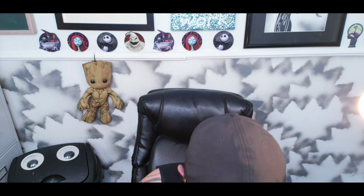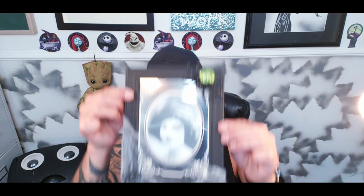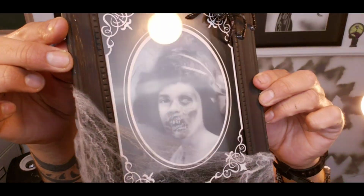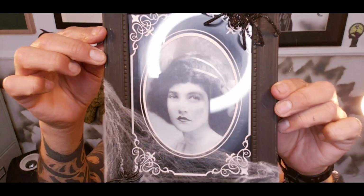So anyways, these are super duper cute. I'm going to show you guys right now what we're going to do. So look at these little frames that we are going to be doing. And these frames change. So here's this one.